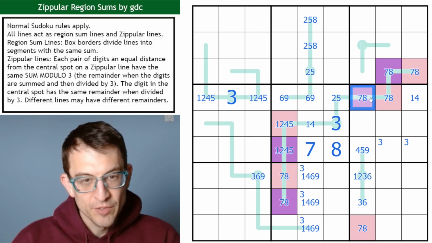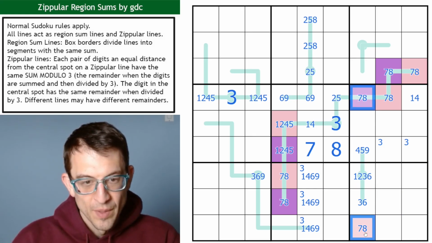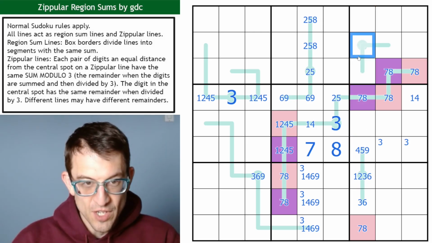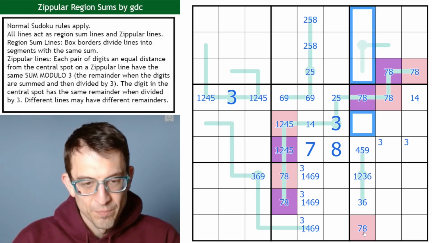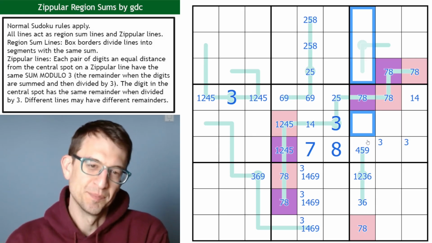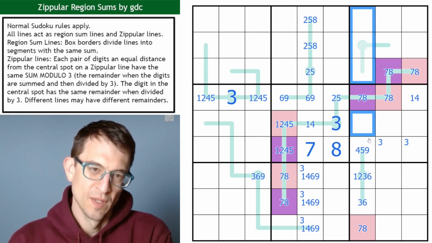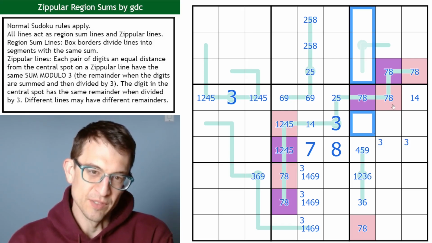Well, can I get rid of, because I now have one purple and one pink here. I wonder if I could get rid of 4, 1, and 5, 2 by saying, if that's true, then none of these would be that color. I don't see why that would be a problem.